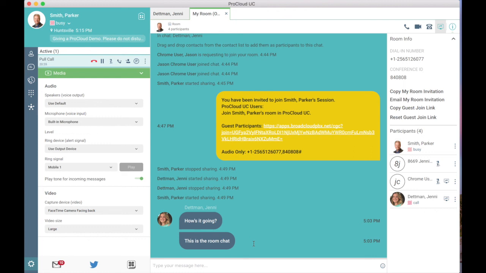Does the trial include My Room? The trial does include My Room, so all the features and functionality that we just talked about here, you get that in the desktop client experience. And again, it's a desktop client for your Windows and your Macintosh computers. You also get the iPhone and the Android apps, and will allow you to, again, share those calls, pull the calls from device to device.